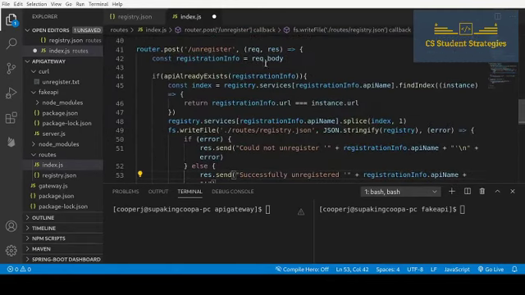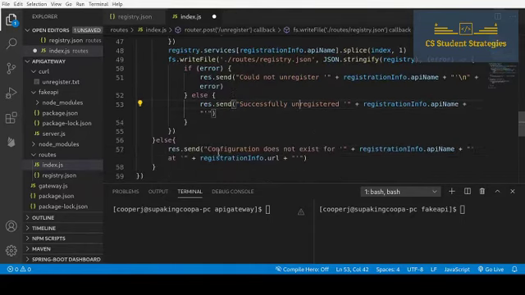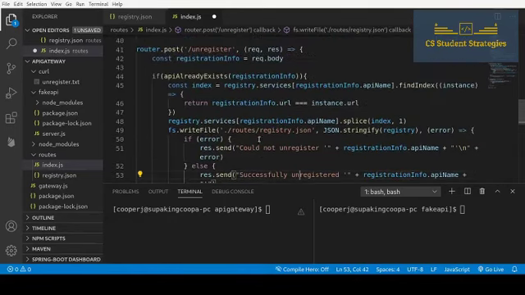We're going to get the registration info, check it. If it exists, then we want to remove it. If it doesn't exist, then we're just going to send back this message saying that the configuration doesn't exist. So once we do that, we come in here, we find the index of it, and then we remove it from the list, and then we rewrite our registry file back to the file so it can save.